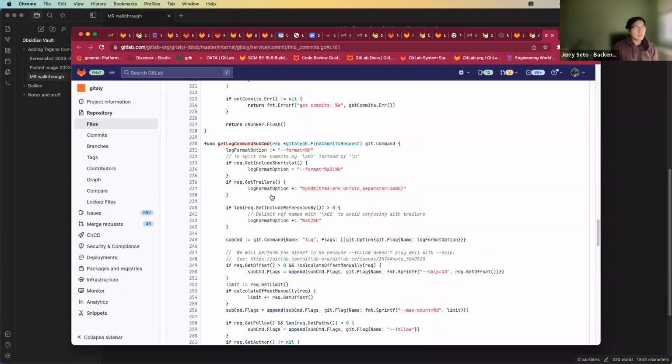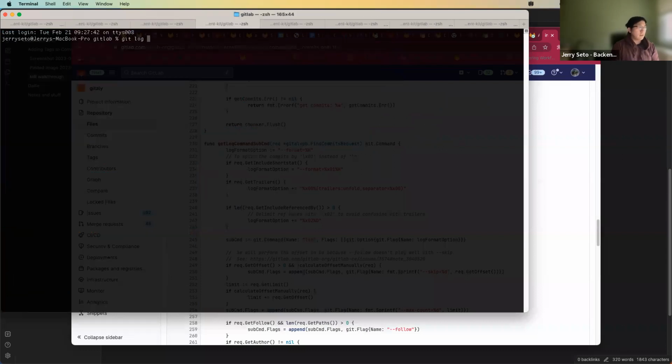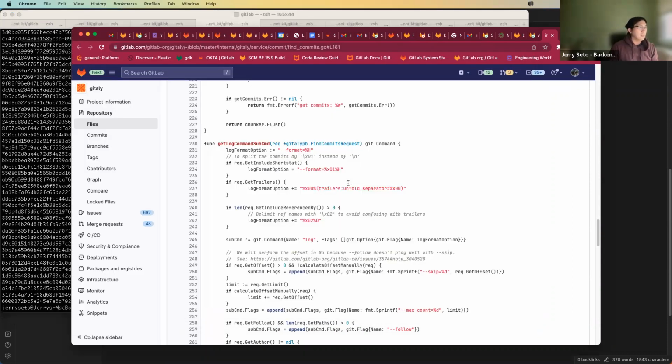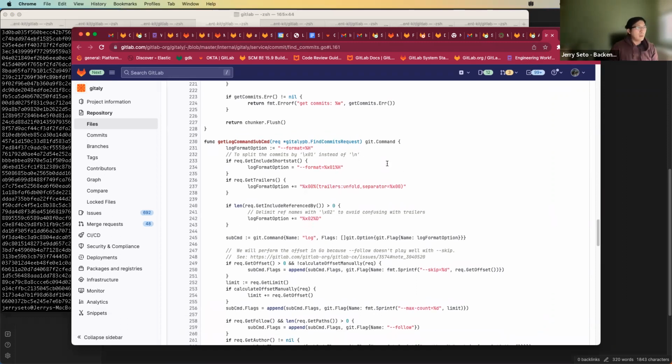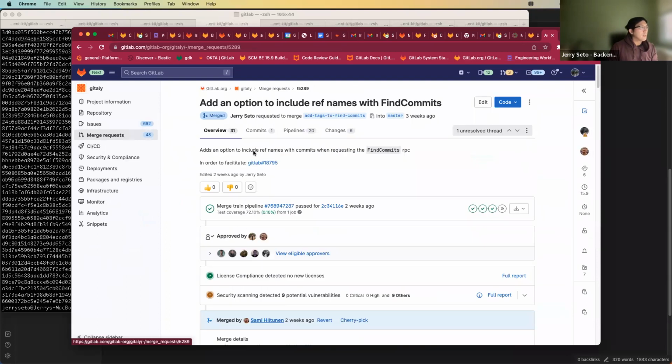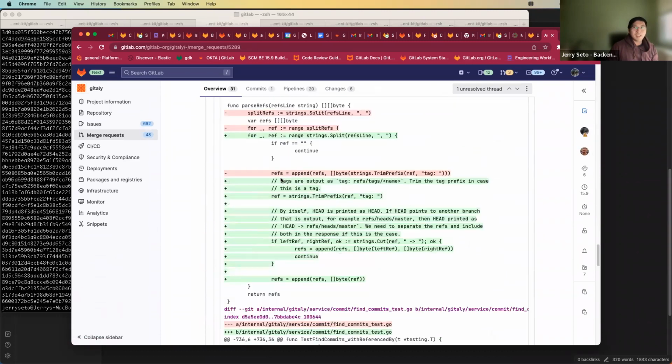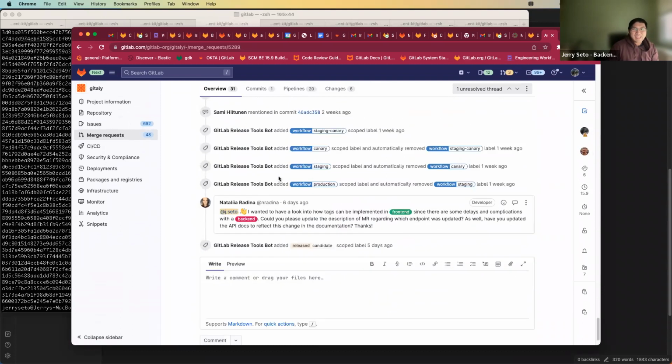So I guess what that looks like is, I think the default is just get the hash, and then the other things are some delimiter, and then also get the tags. That's basically what I added to Gitaly, and it was not that bad for my first Golang MR. But you can also see in that same MR that the Gitaly team just kind of puts me on their back and carries me to the finish line.